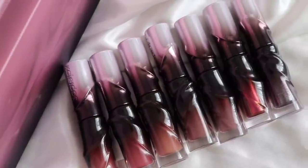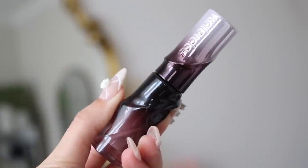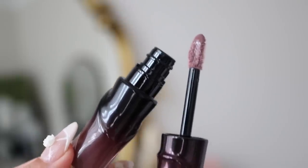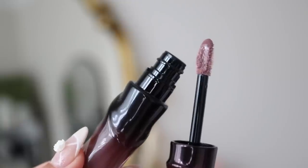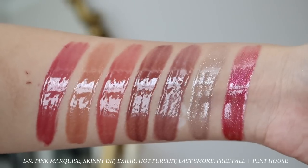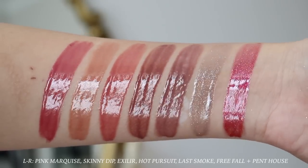Then lastly we come to the new lip glosses — the Untamed Glow Glossy Lip Glaze. Kaleidos has a way of naming their products because it's always like a tongue twister. But the packaging is absolutely stunning — this has to be one of my favorite Kaleidos packagings ever. It's so on theme, unique, and pretty. I love how you can still see the color inside with that gradient bottle. There are seven shades, but two of them have more glitters and the rest don't. Let's talk about the glitter ones first.